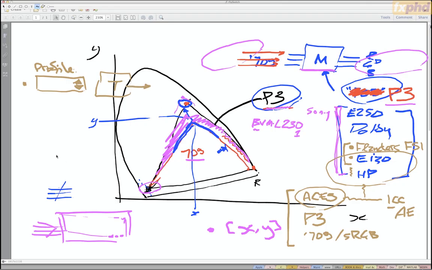The other option you're given is something that might be called don't color manage, which is to say just use the RGB numbers. And this might be called preserve the numbers.